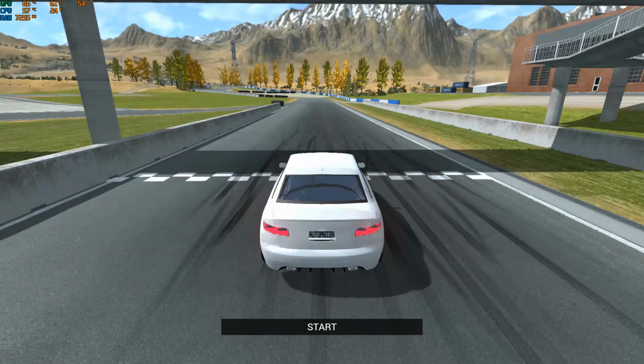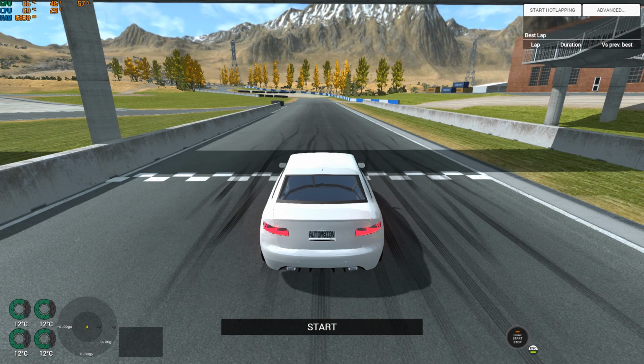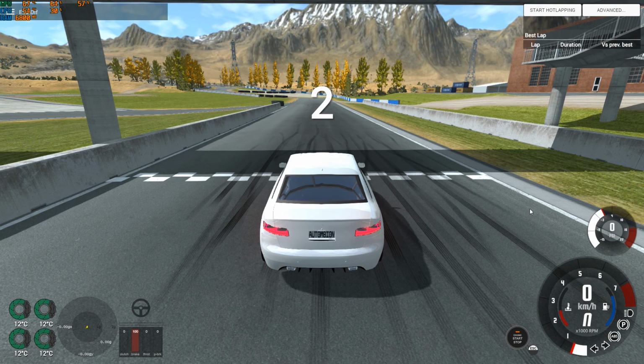Now what I'm going to do is a timed lap around the Automation test track. As I quite remember, the game actually simulated a lap of 2:19. So let's see if I can get close to that. I don't think I can beat it. No, that's impossible to beat, but I'm going to try and get as close as possible. No traction control, of course.